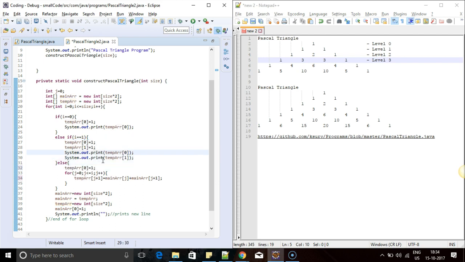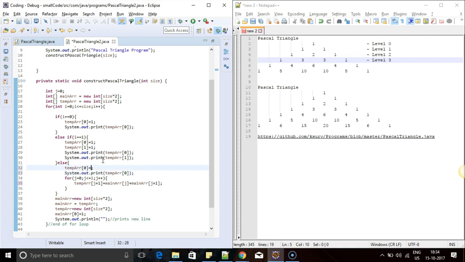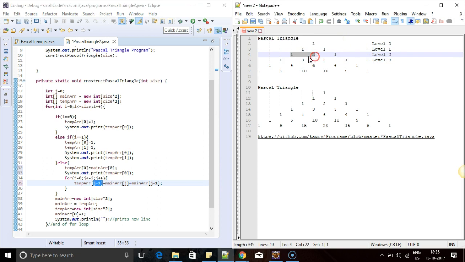So now the temp array will be printing. Temp array of 0 equal to 1, or let's say main array of 0. So temp array of 0 will be printed, and the temp array of j plus 1 will be the next value of 1, and it will be the sum of previous main array's 1 and 2.